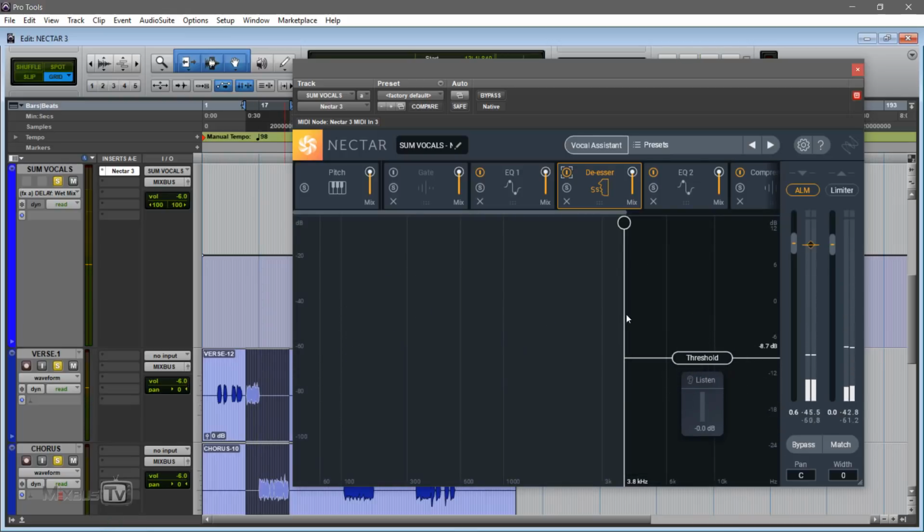Again, the frequency selection is perfect. I would take the threshold a little higher.